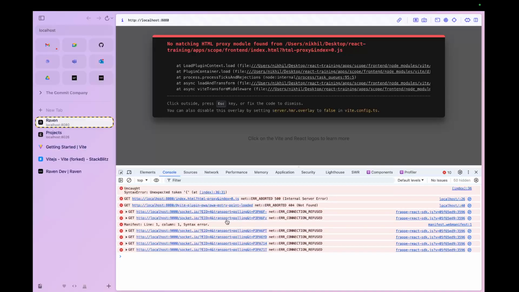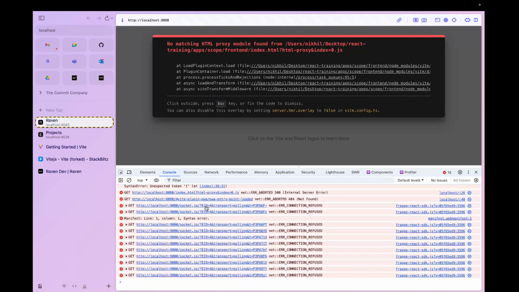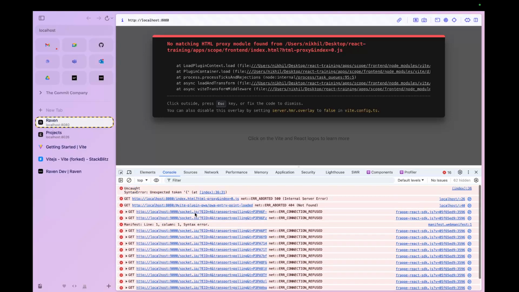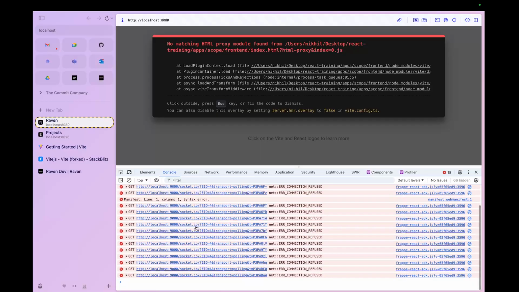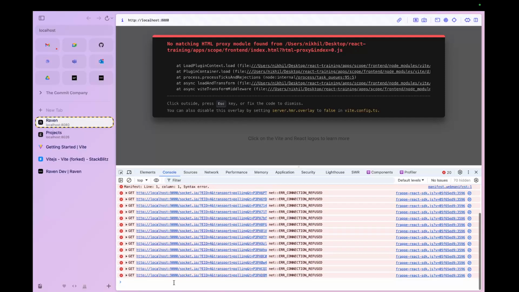Let's see. So you can already see that this error connection refused is coming up, right? Localhost 9000. You can ignore this Vite plugin PWA because this is just my browser cache, since I run Raven on the same URL. But you can see the SocketIO is throwing an error. Why? Because it's trying to connect at port number 9000, which doesn't make sense because our Frappe server is running on port number 8026.